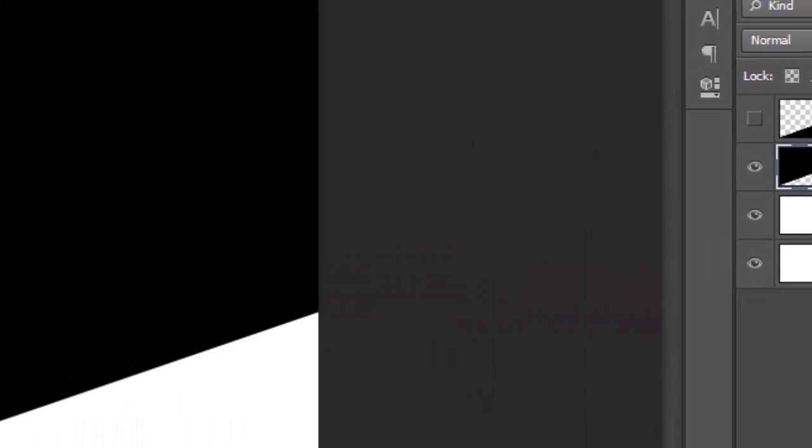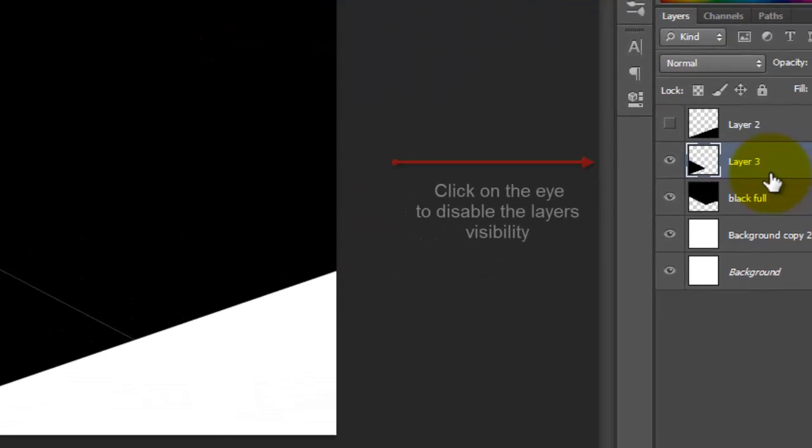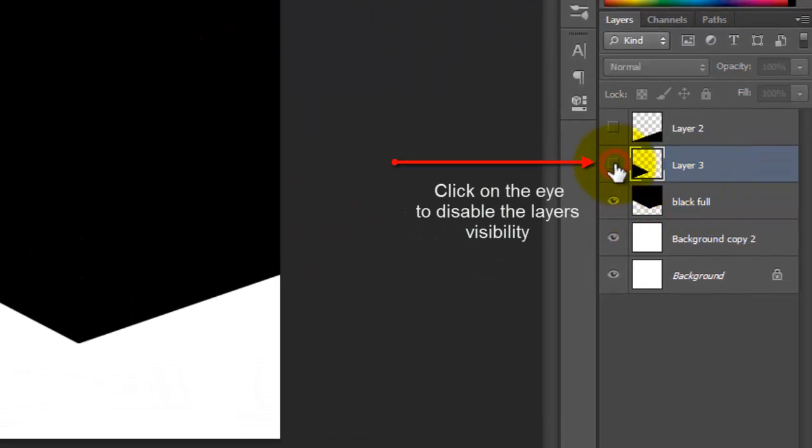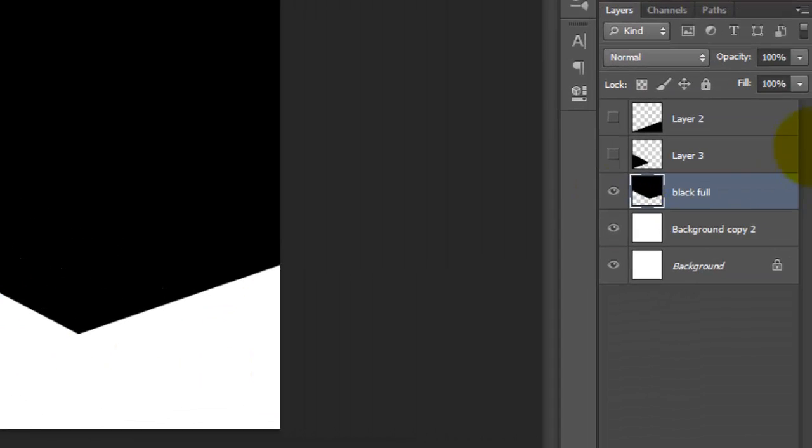and grab your pen tool again. And let's say just like that. Control Enter, marquee tool, layer via cut, and I have my second shape, and it's gone. And the third one, let's see, black full. Go back to your black full. Always make sure you're on the right layer.